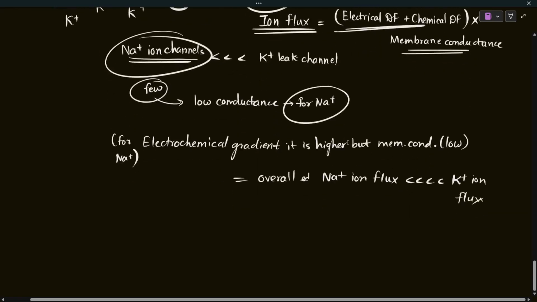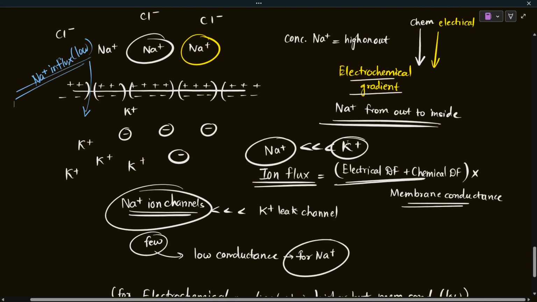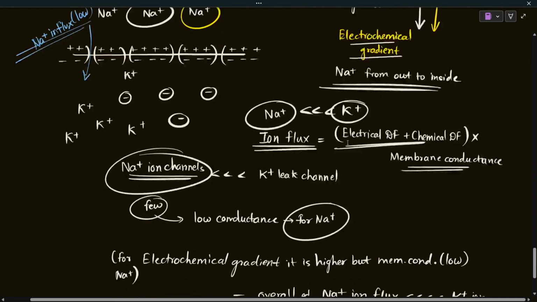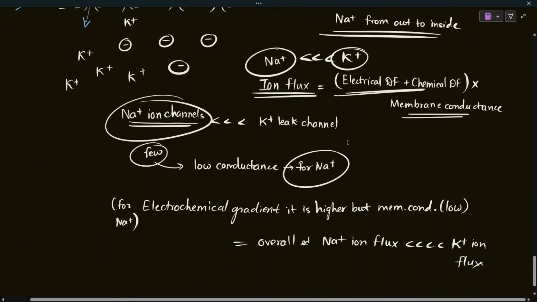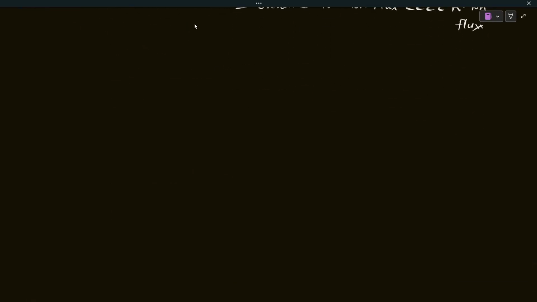This is the passive scenario. Here there's no involvement of ATP, either in glial cells or in the neuronal cells. No ATP is required for this maintenance. But the resting membrane potential is also maintained due to a pump known as the sodium potassium pump, and in this case ATP is involved. So this is a pump.